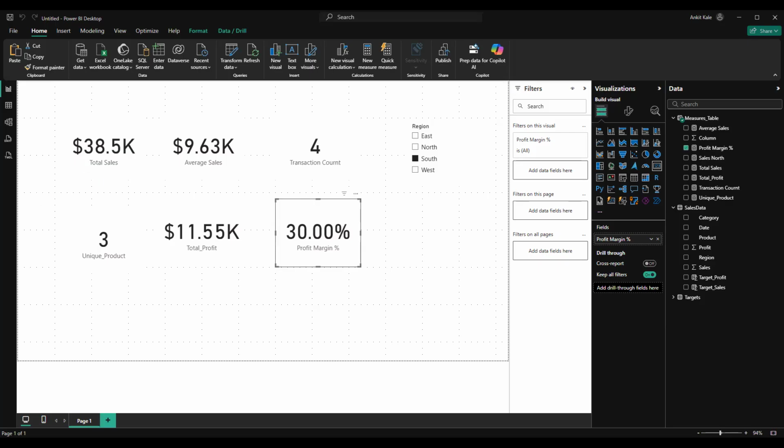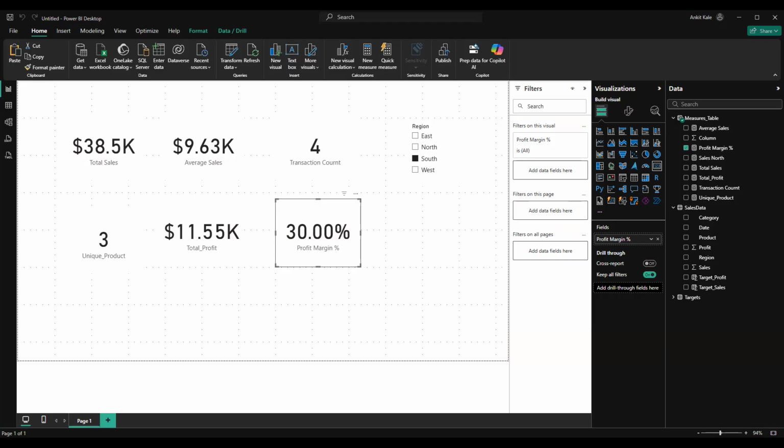Then you can document or comment on a long DAX formula. Right now, we don't have any long DAX formula, but if it happens, you may consider adding a comment into it for clear understanding. Then you can also use the DIVIDE function, as I mentioned, instead of using the forward slash, just to avoid division by zero errors.